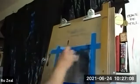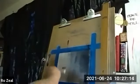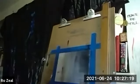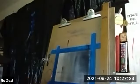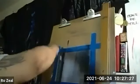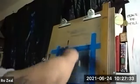So the mixture that I made, actually this is a pretty good one because it's really solid dark gray. Sometimes they tend to be a little on the brown side, sometimes a little bit on the Payne's gray side. But this one seems like it's right down the middle. I don't know, maybe a little Payne's gray heavy. So I'm just, as you can see, doing some quick marks.